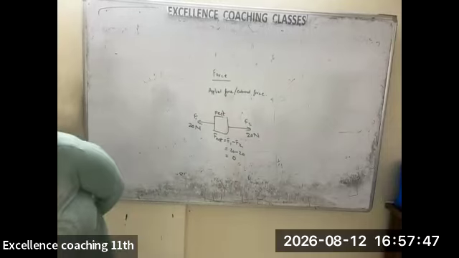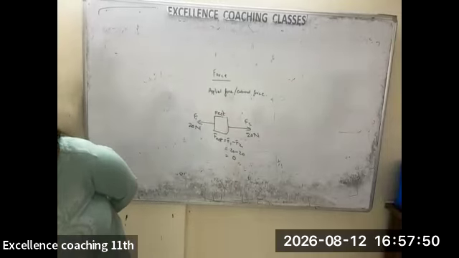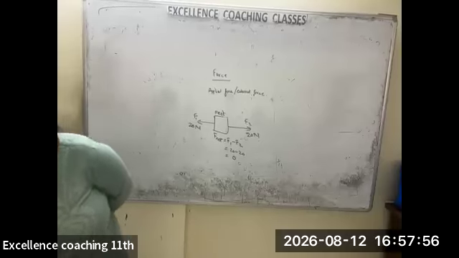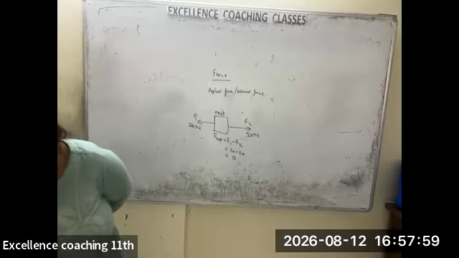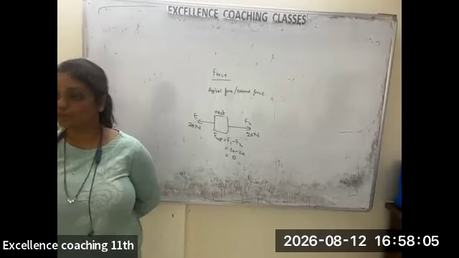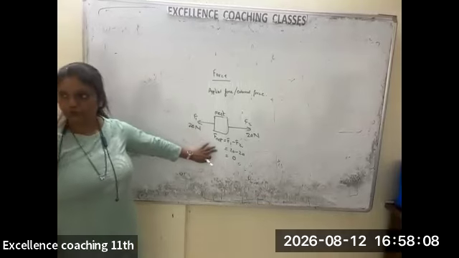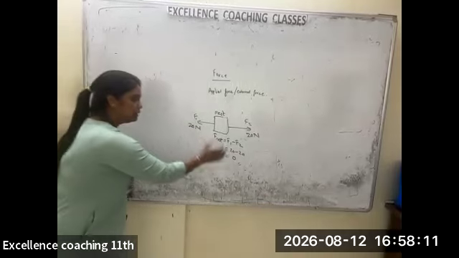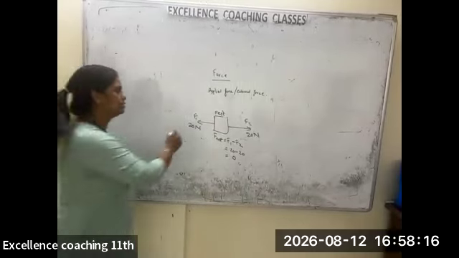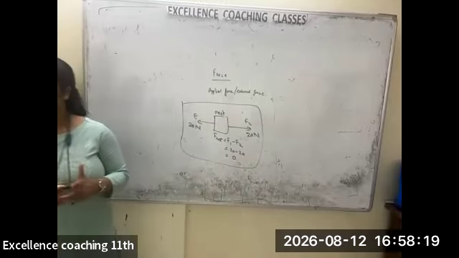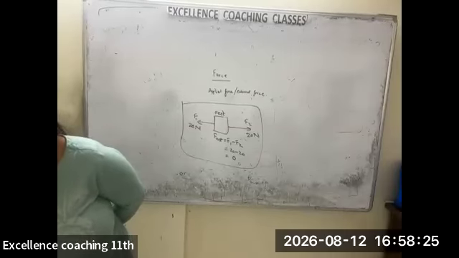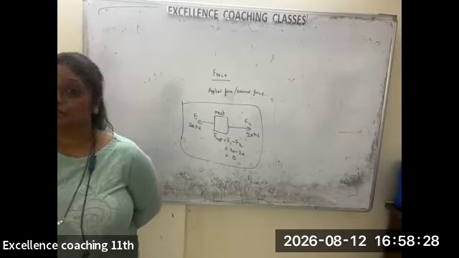Now coming back to this point, I am applying a force this side. It is not moving, meaning it is at rest. If my force is 20 Newton, what should it be on the other side? 20 Newton. But where there is 20 Newton, someone is pulling it with 20 Newton, then why is it not moving? This is the concept, no? This force and that force are equal, so F net will be 0 and the object will be at rest. This is physics. This is what physics tells you. And which is true. So if I'm applying 20 Newton, or if I'm applying 1 Newton this side, still it is at rest.